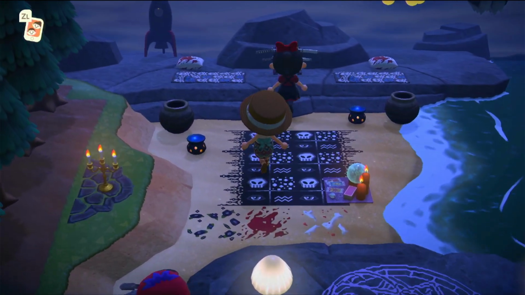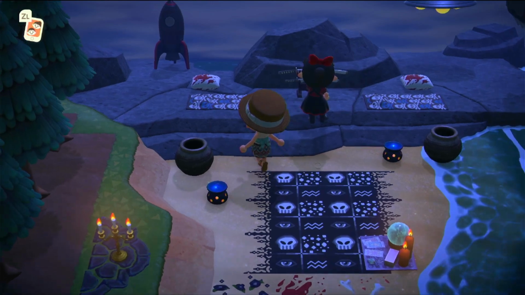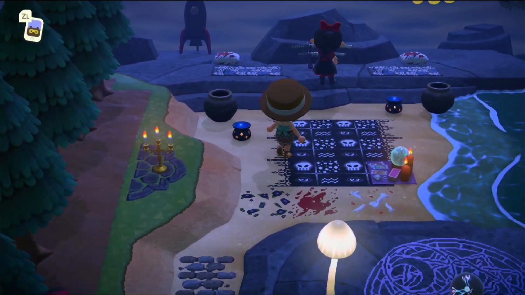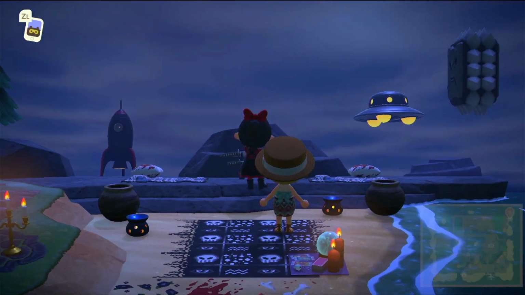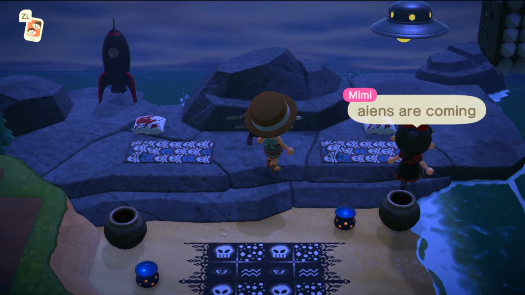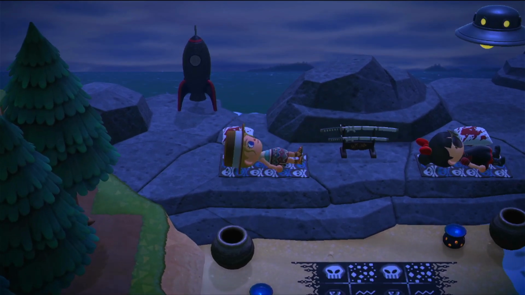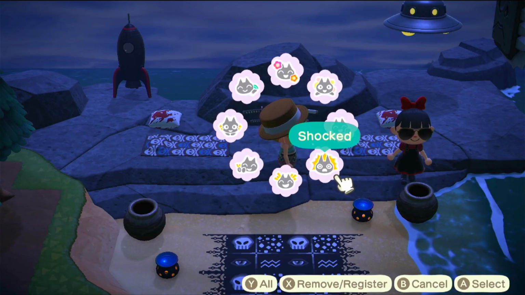I love the fact that we've come and done the beaches on the right-hand side first as well. It's quite a clear path right up the beach, which is nice. Okay, so we've got a UFO. Aliens are coming. Oh gosh, I think there are going to be some spoilers on this island. I might not need to see the series now.